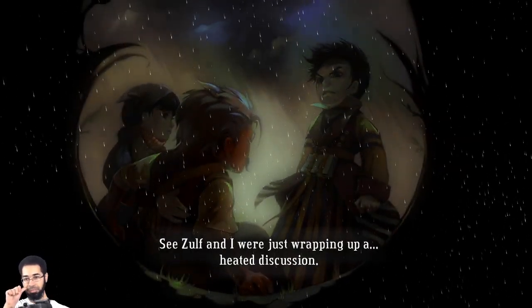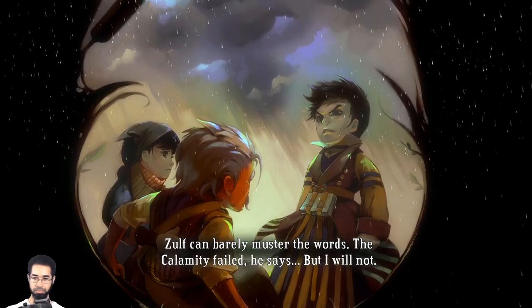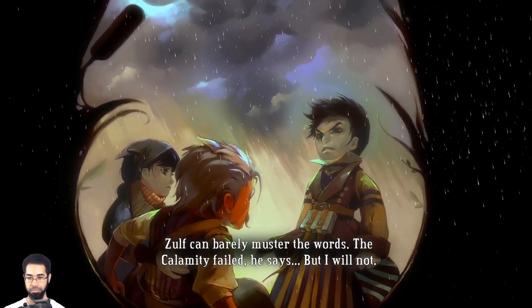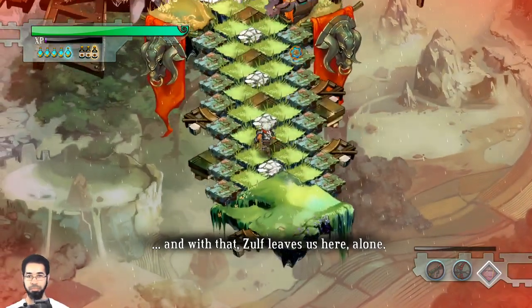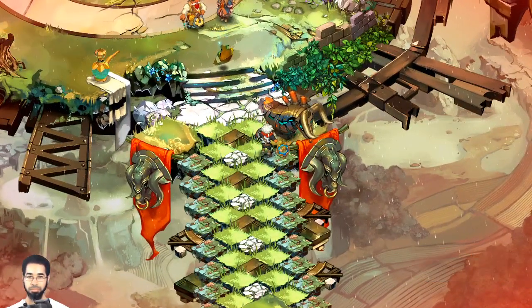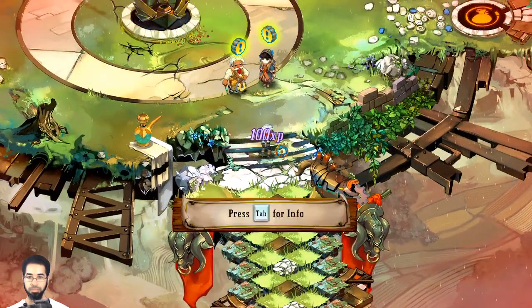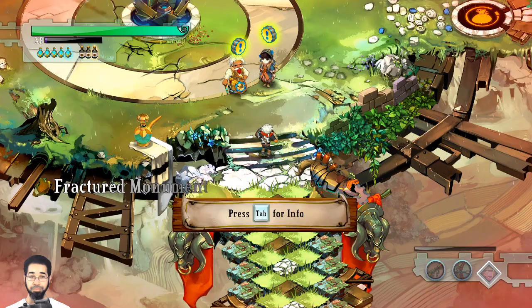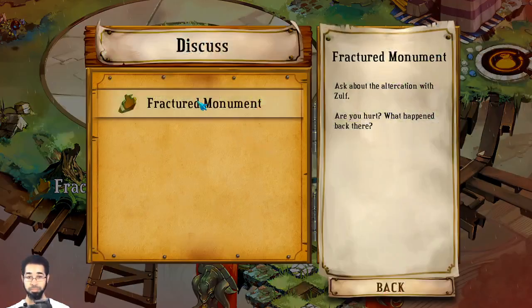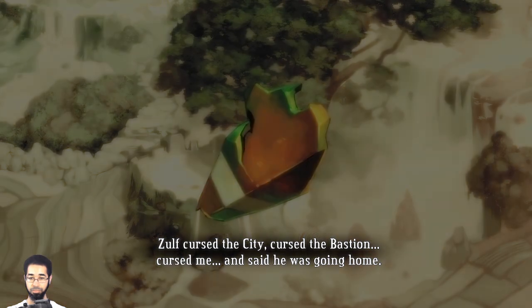See, Zolf and I were just wrapping up a heated discussion. Zolf can barely muster the words. The calamity failed, he says, but I will not. And with that, Zolf leaves us here, alone. Zolf cursed the city, cursed the Bastion, cursed me, said he was going home.